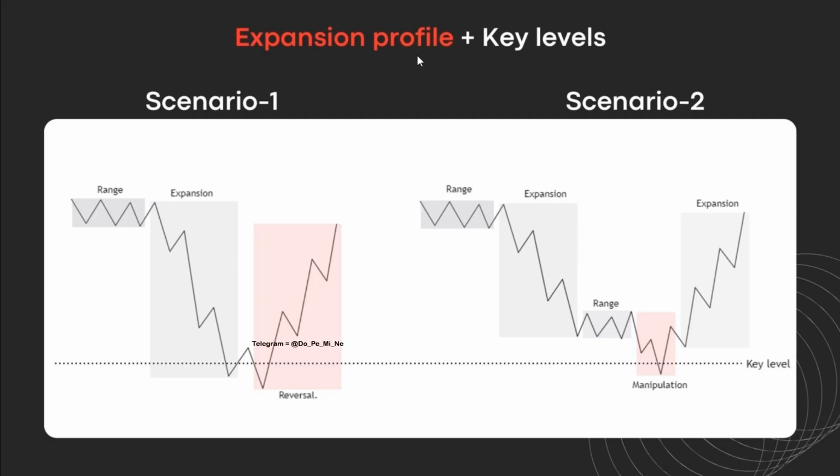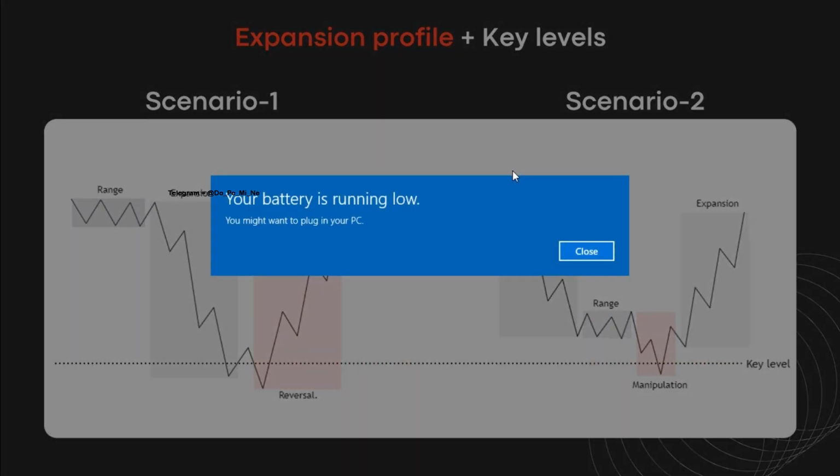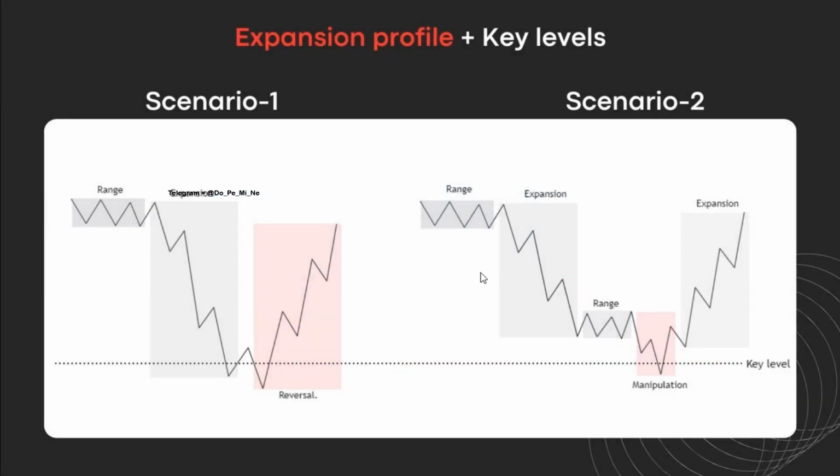Now let's discuss the combinations of expansion profiles and key levels. Now what you need to know is that this chapter right here that we're discussing is related to the first one. So first of all, you should watch that one first, so that way you know what are the different possible outcomes for price after a certain market profile ends, right?